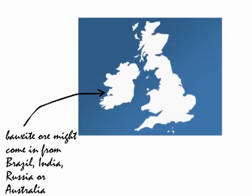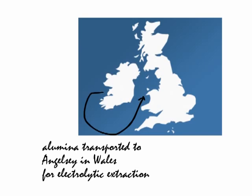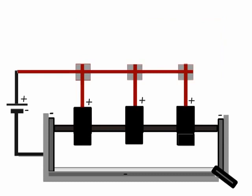Having extracted the alumina from the bauxite, the alumina is then transported from Lough in the south of Ireland, around the south coast of Ireland, and over to Anglesey in Wales, where electricity is produced more cheaply. And remember, the Hall-Héroult cell requires vast quantities of electrical energy.